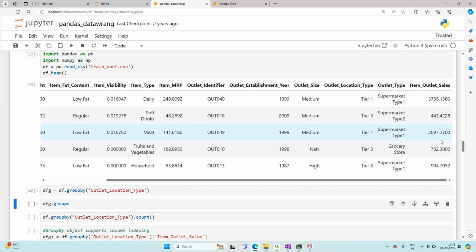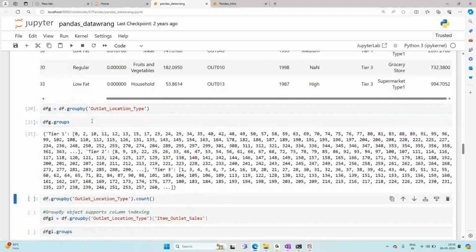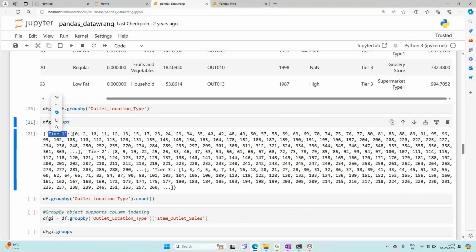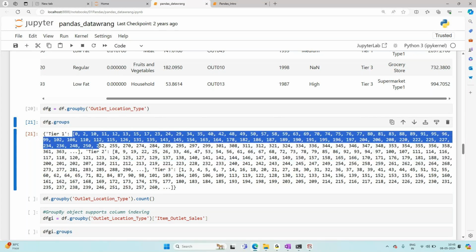Now I will say dfg.groupby. If you go by the group by, in Tier 1 we have all this data. In Tier 3 we have all this data. Somewhere you will find Tier 2, and Tier 2 will have all this data. It means all these rows are of Tier 2, all these rows are of Tier 1.